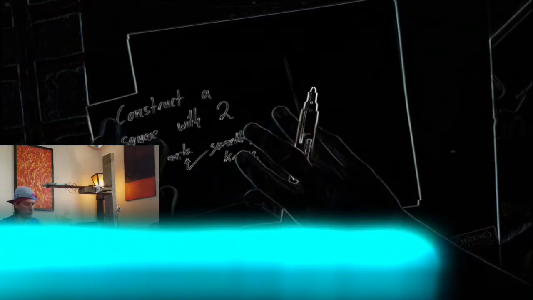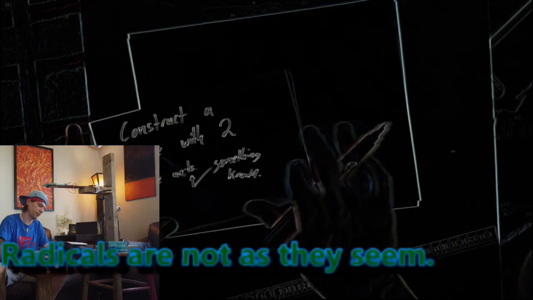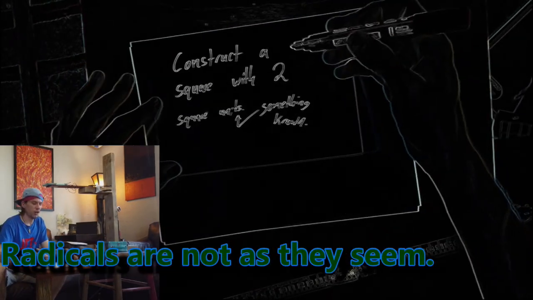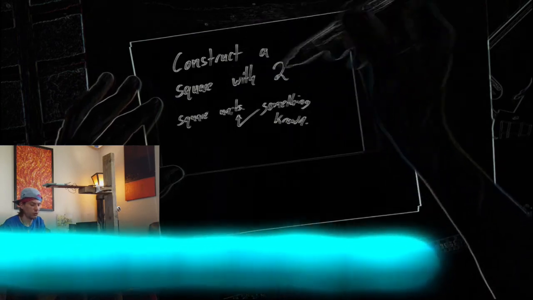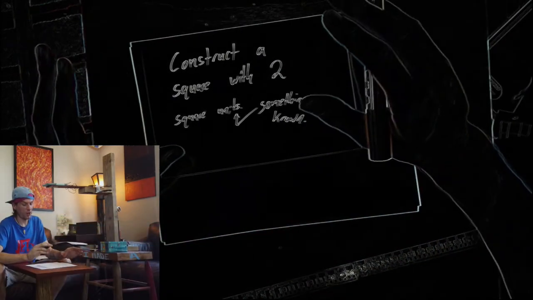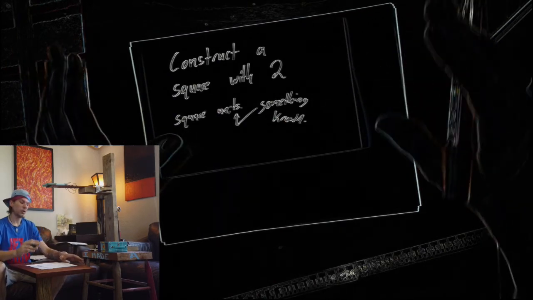So we're going to quickly move into the next question because it'll make things make more sense. We have the previous one, right? And now we're going to have to construct a square with 2 square units, something new. Not really going to talk much more about how you're going to go about doing that. That's just on you. We're going to look at some stuff, and all the information should actually be there then.